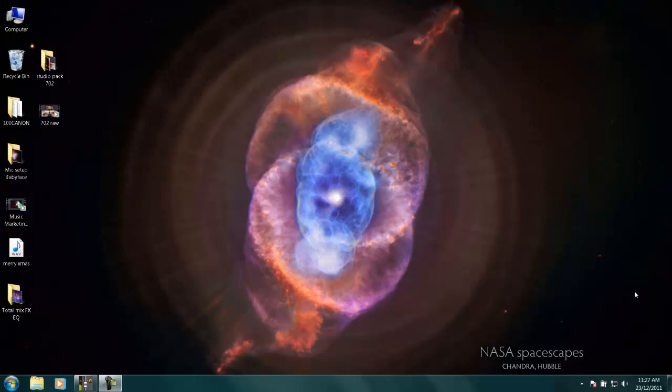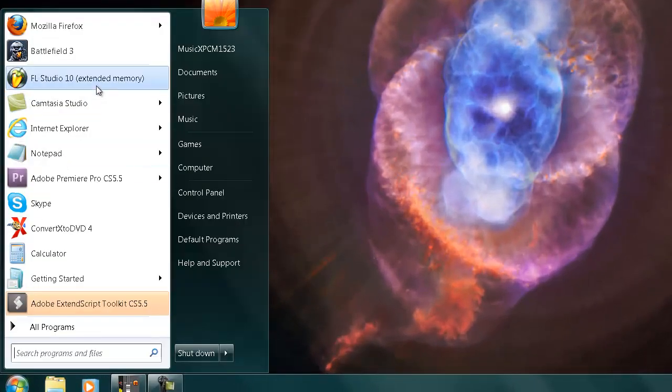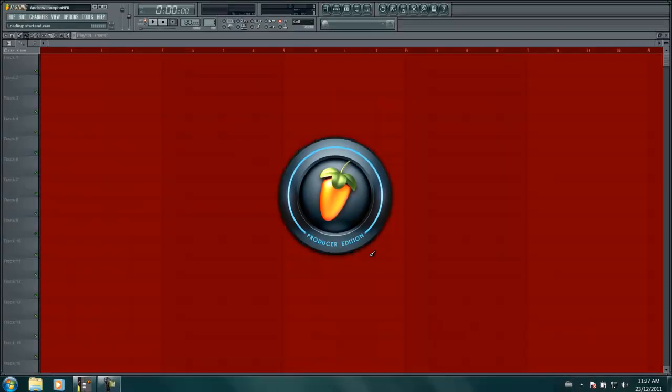I'm Dan Deep, and thanks for tuning in to how to set up templates in FL Studio. In this session, you're going to find out how much more efficient it is to run templates before all your sessions. Alright, so let's get started. I've already made a template, and let me just open it up and show you.